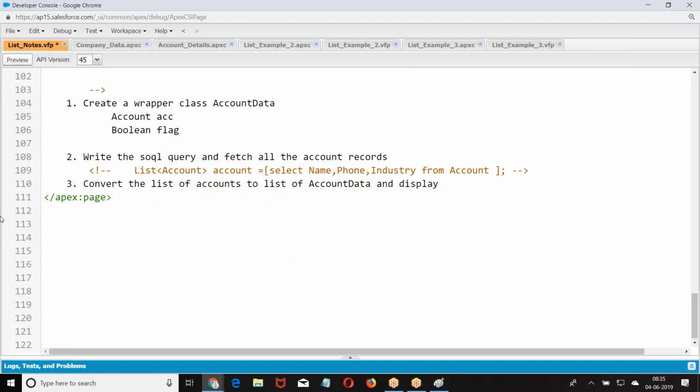Get the data, convert the list of account to list of account wrapper.